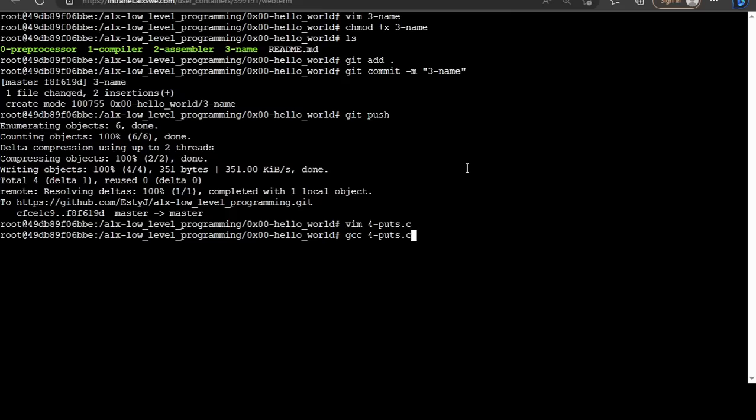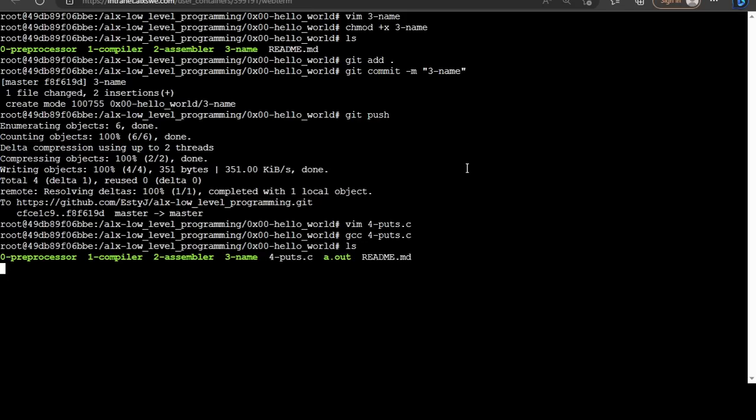Then it will generate an executable file. The name of the executable file will be a.out, and the reason why it is going to give me my executable program in the a.out file is because I did not specify the name I want it to save my executable file in. So let me hit enter. Let me show you. If I hit enter, you see it has compiled. If you hit ls, you will see a.out. Can you see it? A.out.